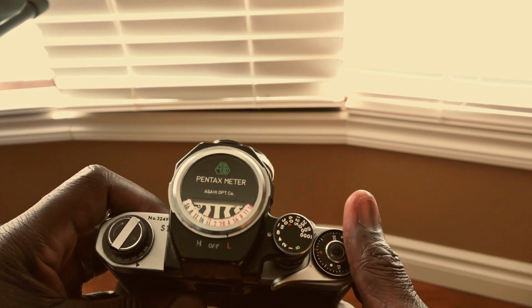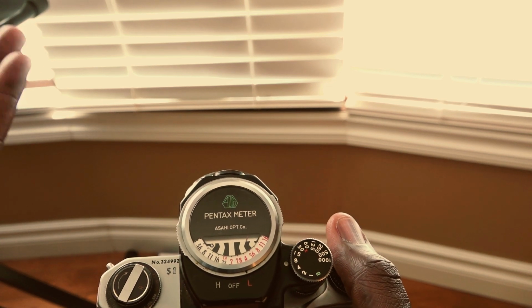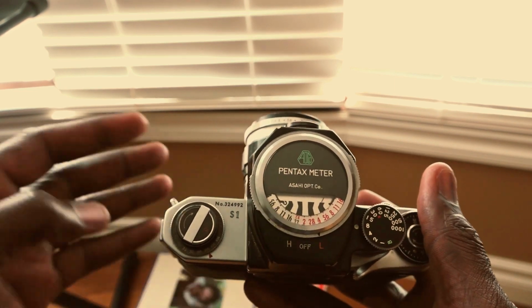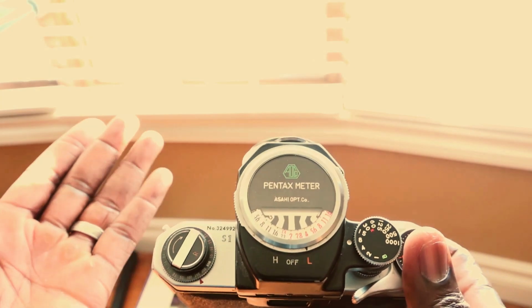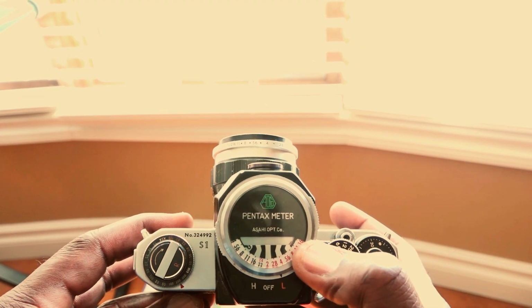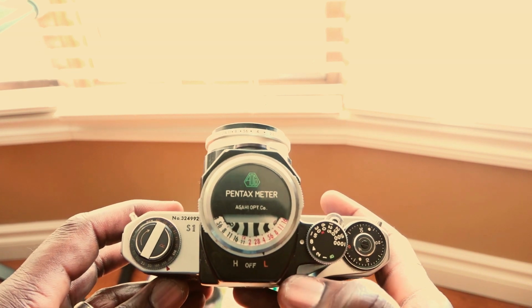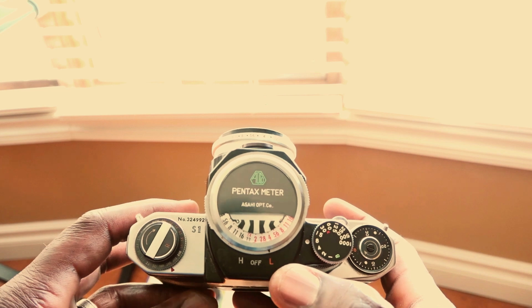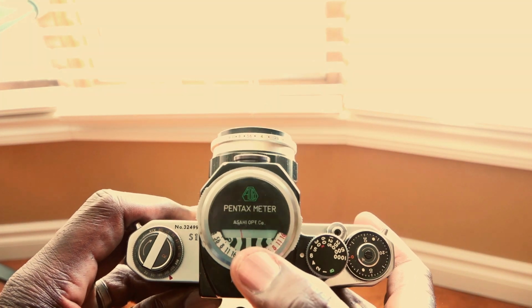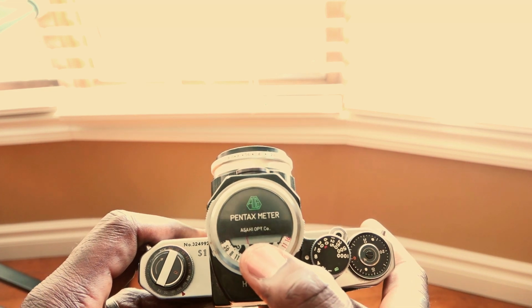Now what I'm going to do is open the blinds, and I'm going to let in more light, and then I'm going to demonstrate how this would work with the high setting. As you can see, I've opened the blinds. I'm letting in a lot more light. The meter is all the way down to the corner here, and that would tell you that, hey, this is not the appropriate setting to use. You can't be using the low setting here. So I'm going to switch this to the high setting, and the moment I do that, now it moves to a point where I can actually meter it properly.